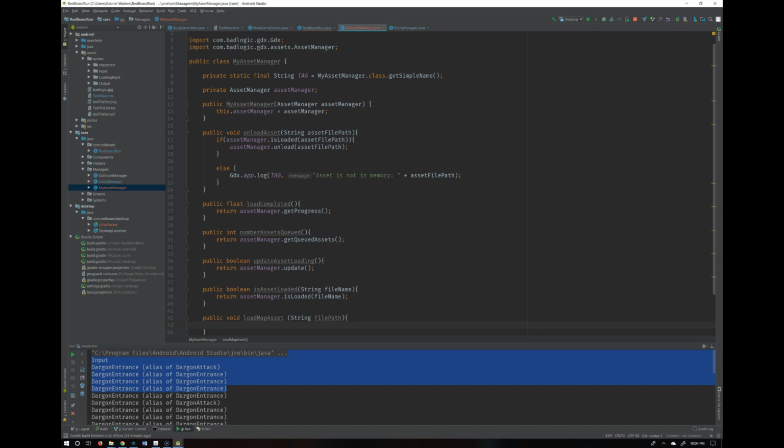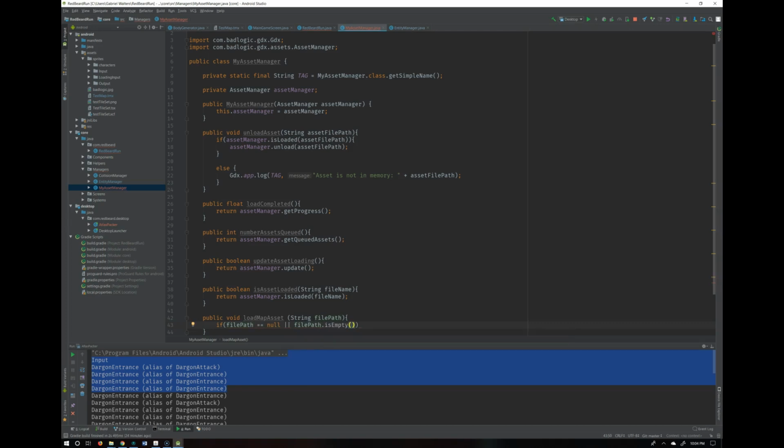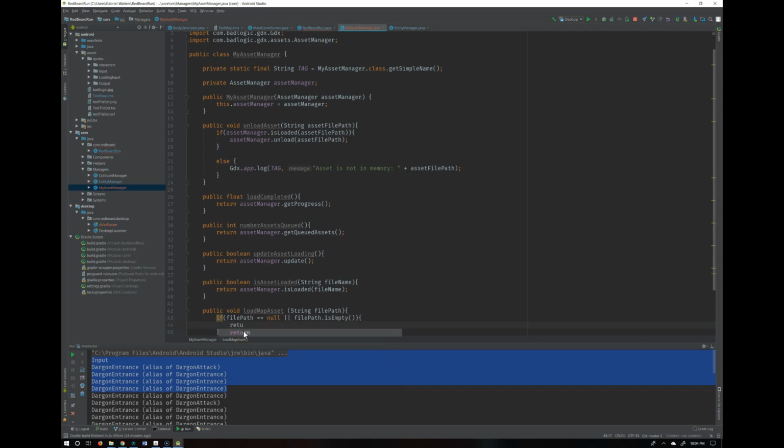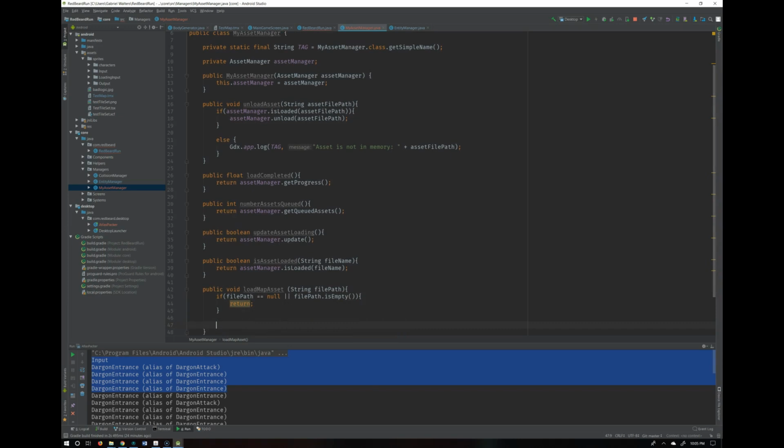So in load map asset, first we're going to need to check if that file path for the map doesn't exist, or if the file path is empty, so there's nothing in it. We're not going to be able to load it, so let's just go ahead and return. If it's not that, then we can go ahead and start loading that asset.